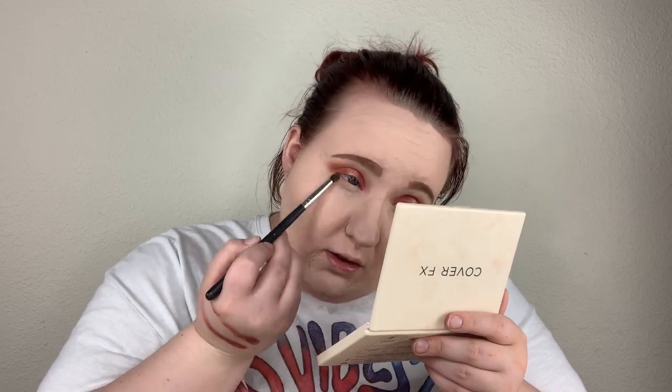Alright, and I guess I need to do something to the lower lash line. I'm going to take the big fluffy brush and mix those two yellow shades, Creamsicle and Wild Soul. And I'm going to take a flat definer brush and do a combination of the shade Spark and Lomo, the red shades, and press that right up against my lash line.